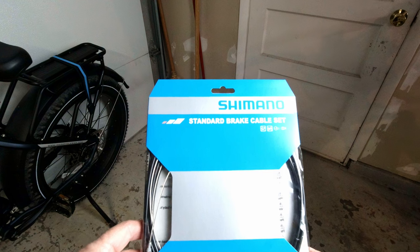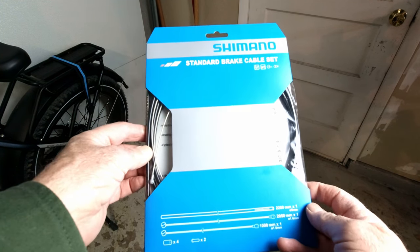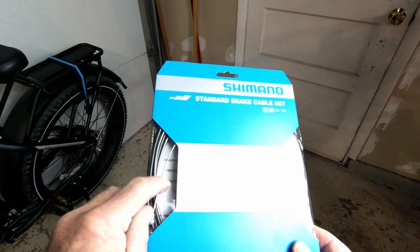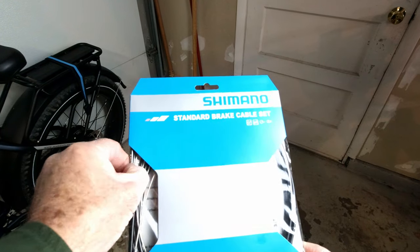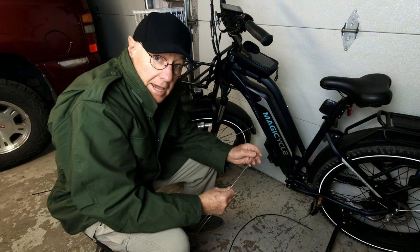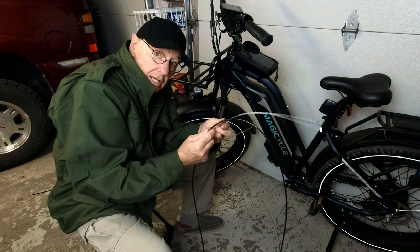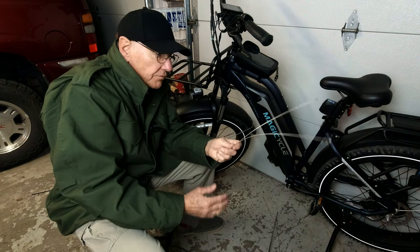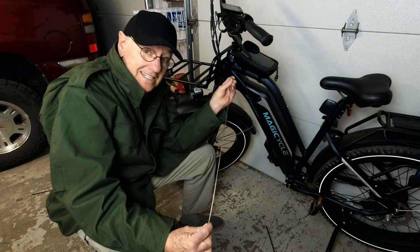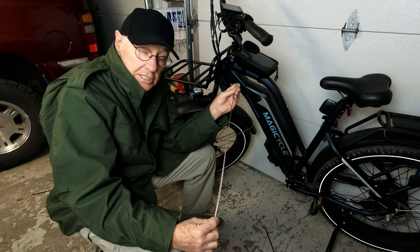For replacement, I ordered this Shimano standard brake cable set. And there's enough in here to do two brake cables. Not just the stainless steel cable itself, but that black 5mm sheathing that goes on the outside. Inside the package are two stainless steel cables and one long length of the sheathing. Now, these cables are two different lengths, and the shortest one is exactly the same size as the one I'm taking off. And I knew that when I ordered these.